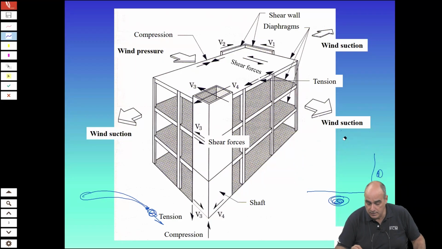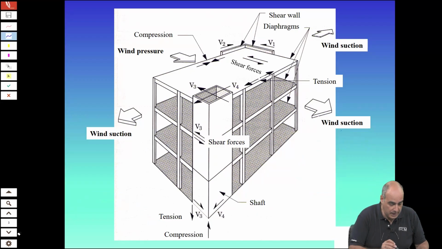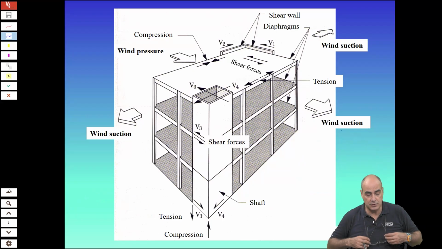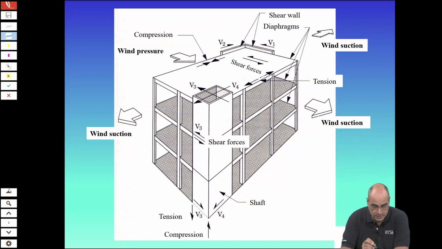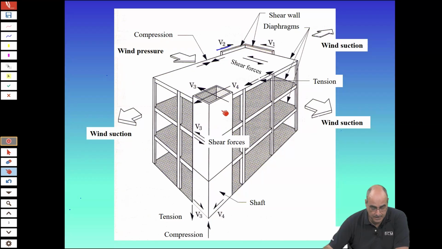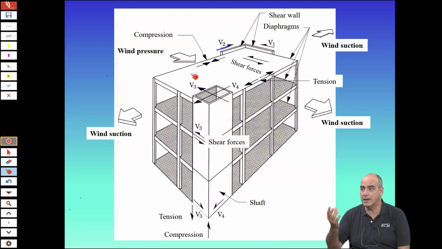But anyway, you can see here examples of how we can provide a building, a structure, the resistance to lateral loads. We can use shear walls, which are here. We can provide shear walls like this. We can provide cores like this. And cores also perform the function of hosting the staircases, the elevator shafts, and so on.